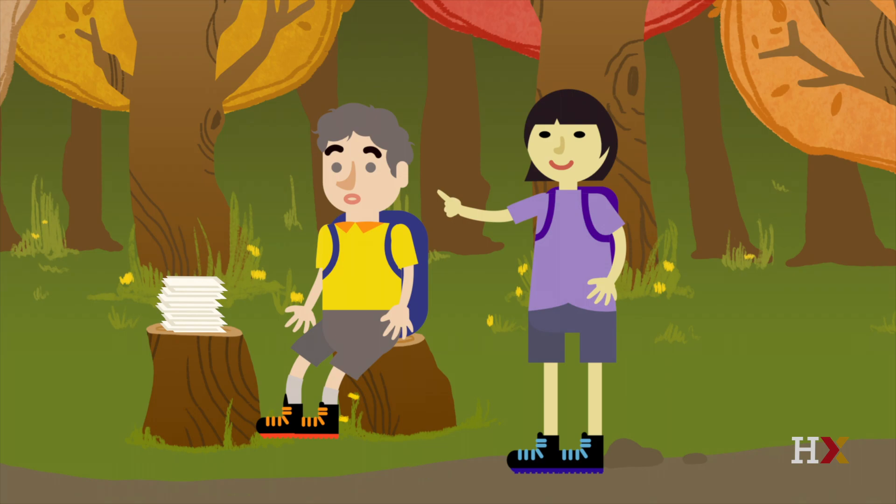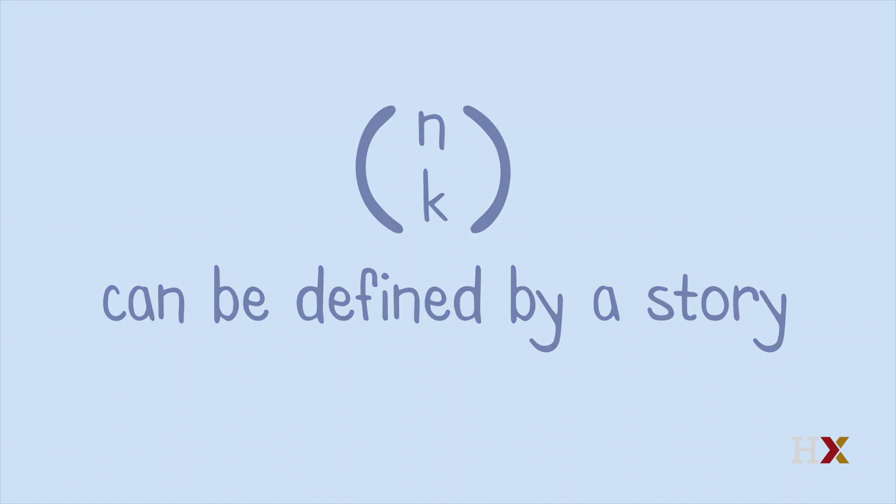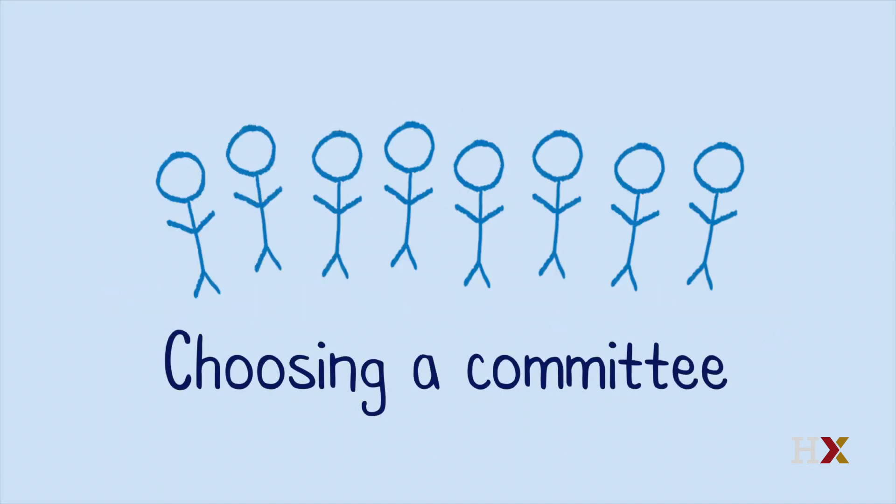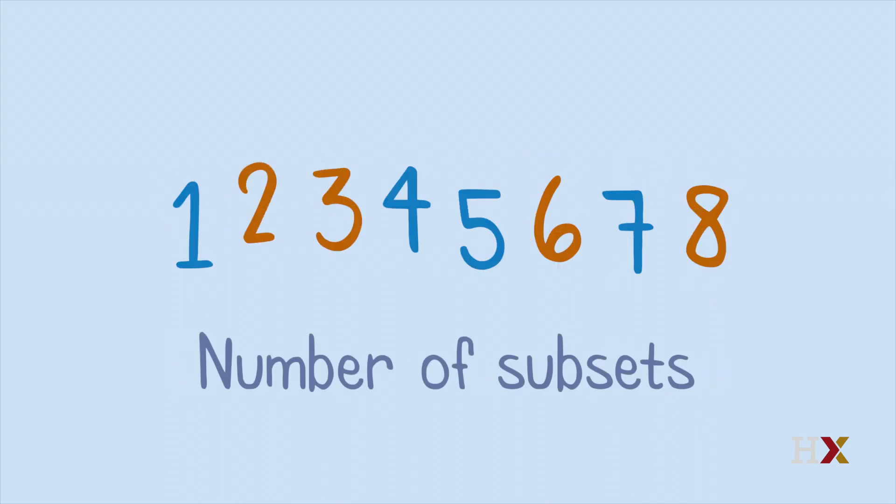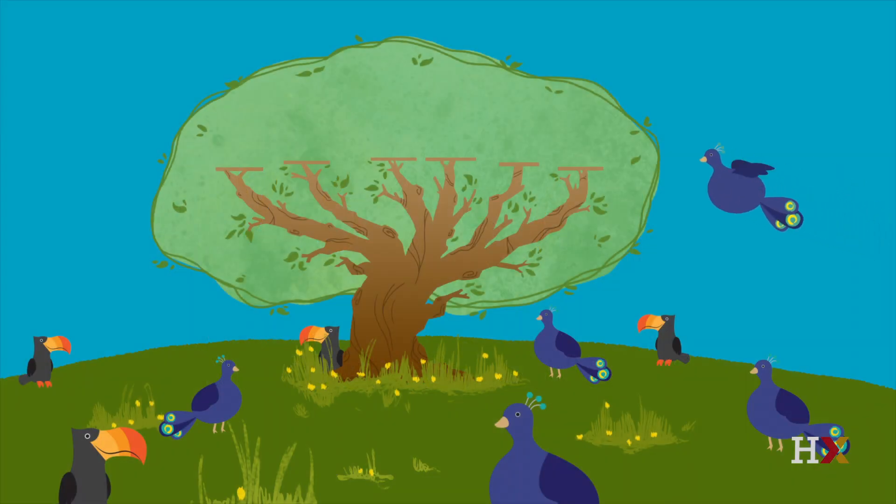Sylvia reminds Colin that they learned in Stat 110 that the binomial coefficient n choose k can also be defined by a story. It's the number of ways to choose a committee of size k from n people, where the order in which people are chosen doesn't matter. It's the number of subsets of size k for a set of size n. It's the number of flocks of k birds that can be formed by choosing birds from a flock of n birds.